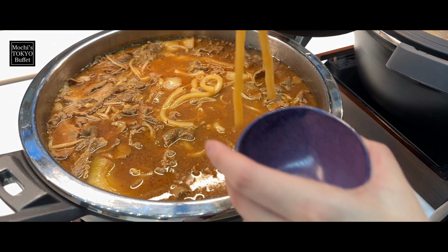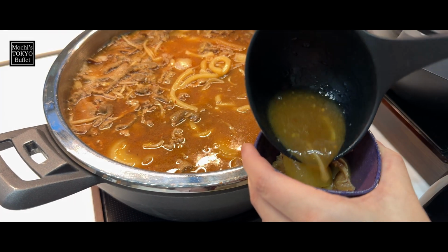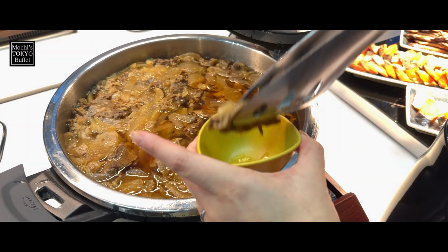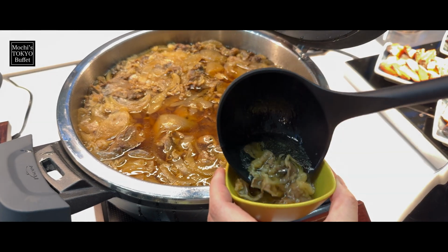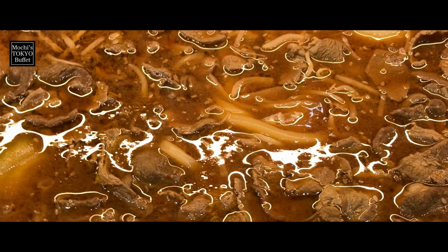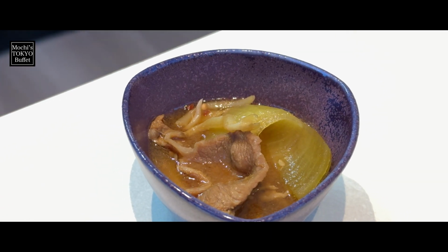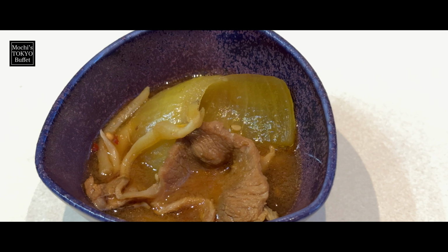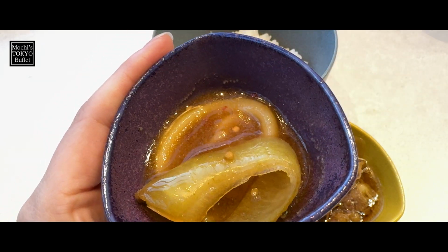Next, I ventured over to the Japanese section. First, I tried Genghis Khan. This time it was simmered, which was a rare twist. There was even udon in it. While it might seem strange for breakfast, it was perfect for winding down after a drink. The simmered mutton had a subtle lamb flavor, which wasn't overwhelming, and the udon soaked up the tasty broth.